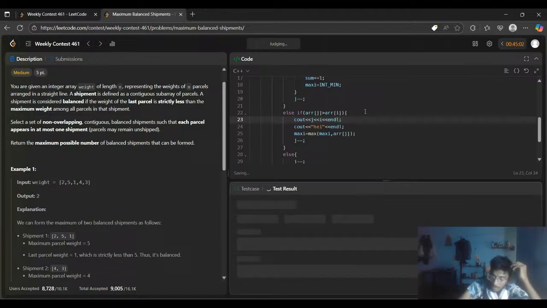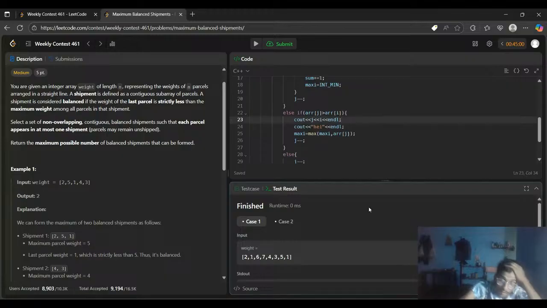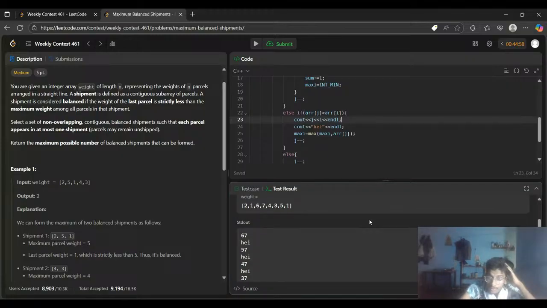You see j and i: 6, 7, 0, 1, 2, 3, 4, 5, 6, 6, 7. Array of j is greater than array of i. 0 1 2 3 4 5 6 7.